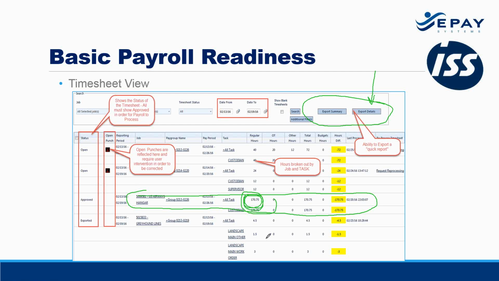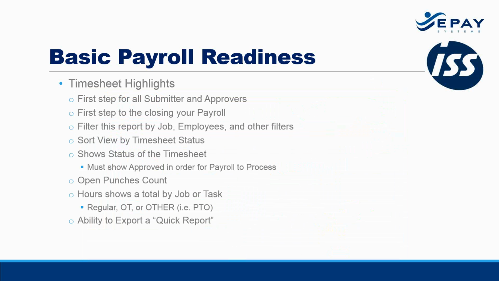Who clocked in, how many hours per day, what task. I have a few users around the country that are actually using the export details to provide a report back to the customer with detail as to what task, who worked how many hours, etc. And that works perfect. But that's the export details option. I just want to point those out because from time to time we'll get a request for a report. Well, you have the ability to do a quick ad hoc report, kind of an Excel report, by using those two options, export summary and export details.